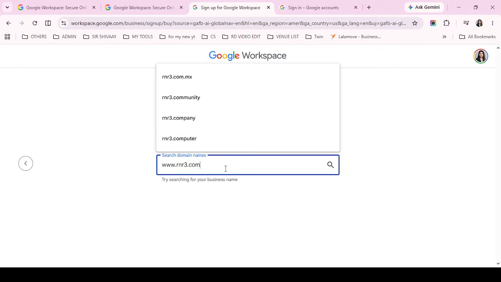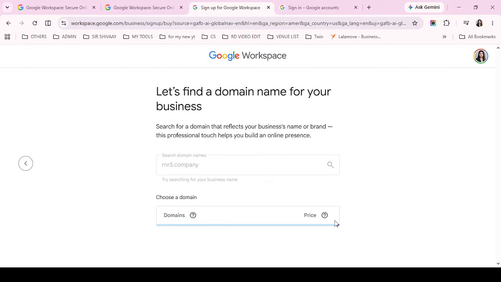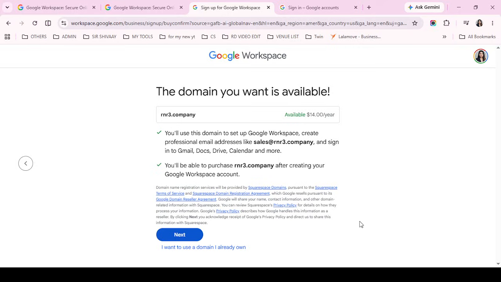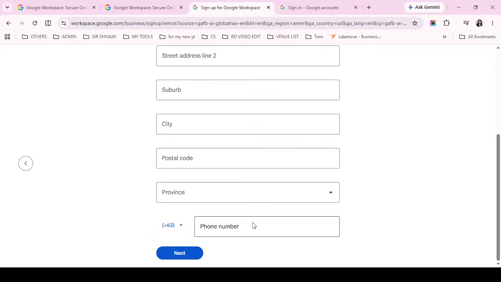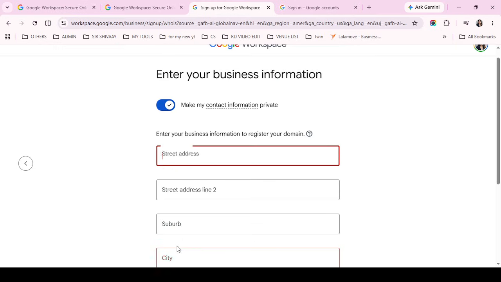Make sure the destination account is correct before continuing, since this determines where the transferred files will go. It's a good idea to double check the address carefully to avoid sending important data to the wrong person or account. Finally, click Start Transfer to begin moving the data across accounts. Once the transfer is initiated, Google will handle the process in the background. Depending on the amount of data involved, this may take some time, so don't worry if it doesn't complete instantly.